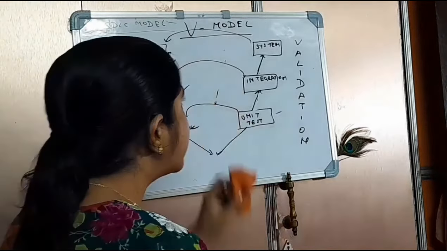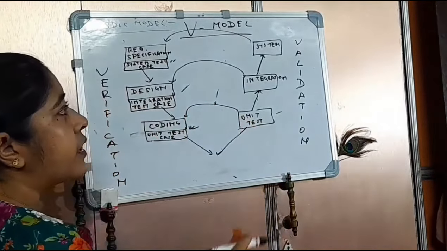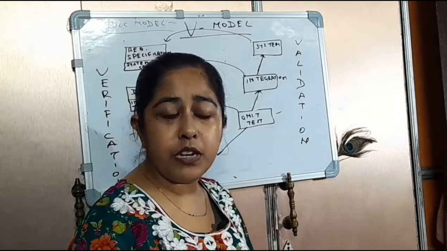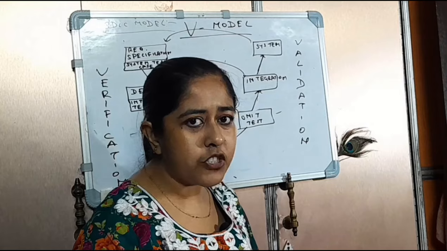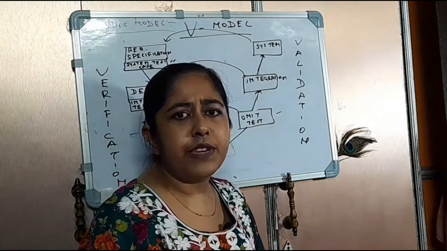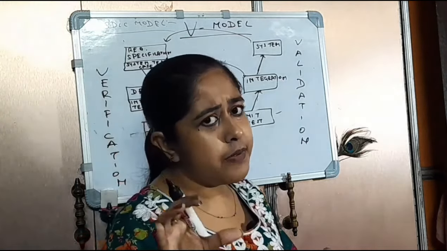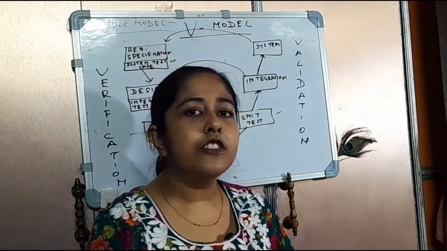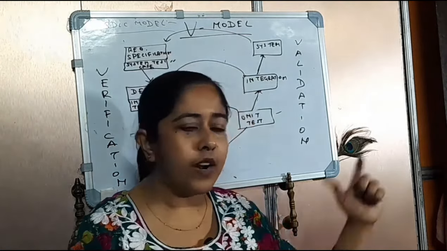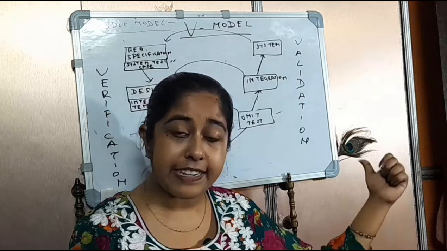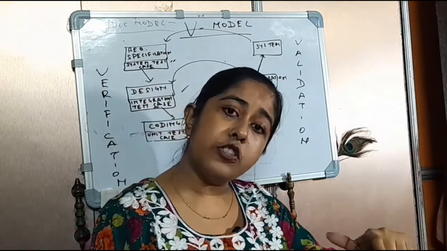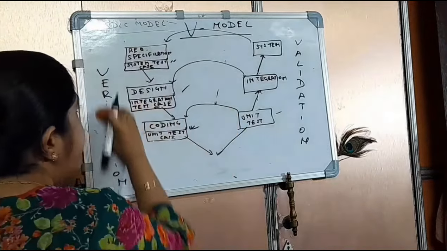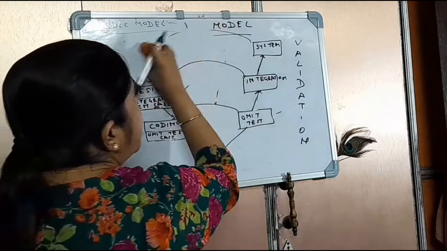Okay, so this is why we use this V model, since it will have the same phases as the classical waterfall model, but it will have the privilege of a shorter test phase. The test phase will be shorter, and you are also getting a better test phase, since you are testing it twice. You are making the test case, at that time you are verifying it, afterwards you are validating it. Done.